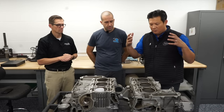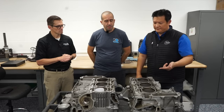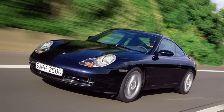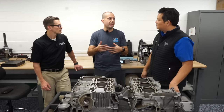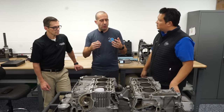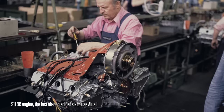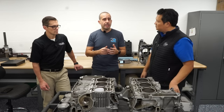This engine here is an M96. M96 and M97 engines are found in the Boxster, the 911, from approximately 1997 through 2008. People will say 'I have an M97' — it's the same engine, just a different code depending on the model or displacement. This block is a Locasil block. Porsche used Alucil for decades and still uses it — going back to the air-cooled engines and the 944, which was the first water-cooled engine to use an Alucil block for Porsche.